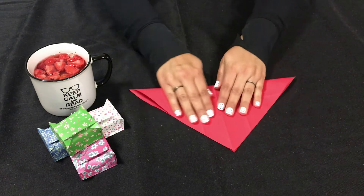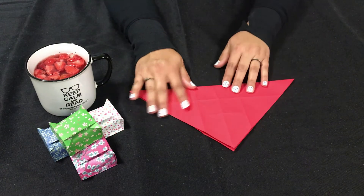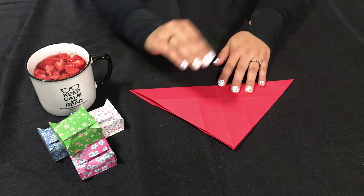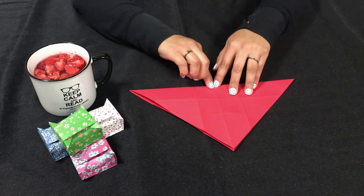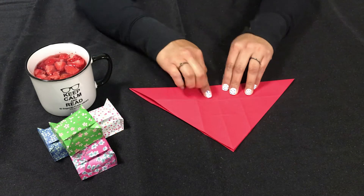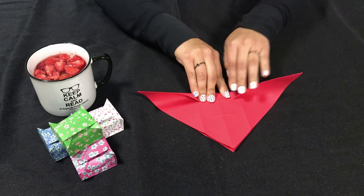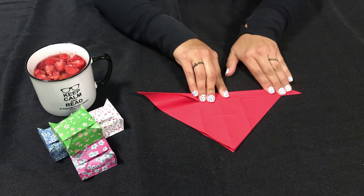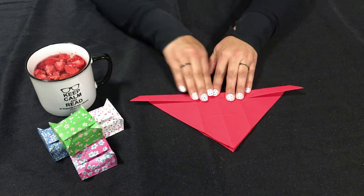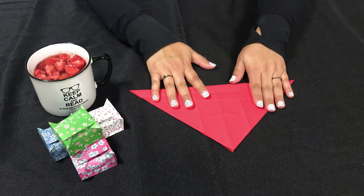Our paper is now fully open. We're going to fold it down in half — we already had a crease there so that makes it easy. Now here's the bottom point and here's the top flat edge. We're going to take that top flat edge and fold it down to the next line, which for my paper is about an inch down. Remember you may have to make adjustments depending on the size of your paper, but mine is eight by eight and that crease was about an inch down.